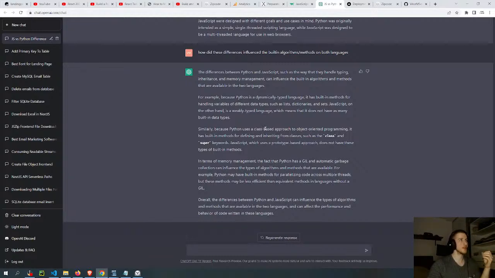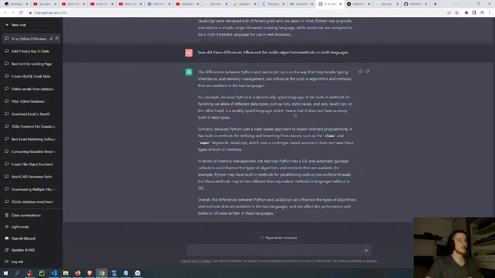Because I guess if the answer is that it is more because of politics that they are different, then there shouldn't be a reason why people wouldn't build the same algorithms in both languages, because if they are very similar, then why not just make the syntax as similar as possible? But if the answer is more that there are fundamental differences, then I think it makes sense for the algorithms to be different, because embedded in the syntax that has the meaning, there are all the differences and nuances of the way that the flow of the data is going to change.